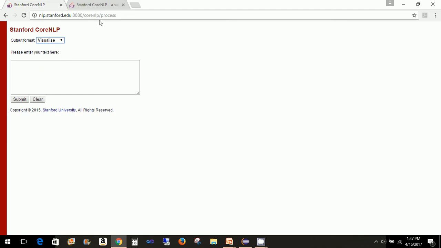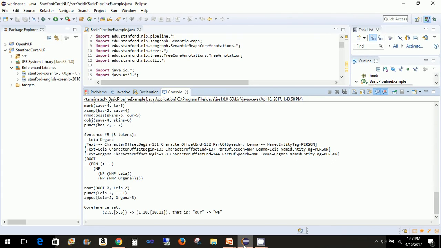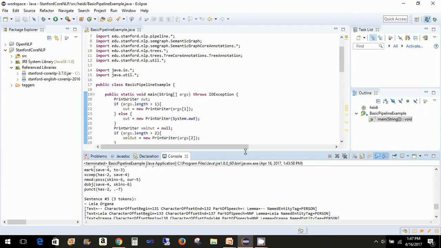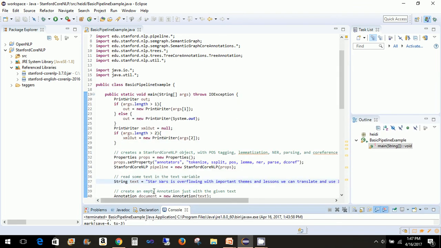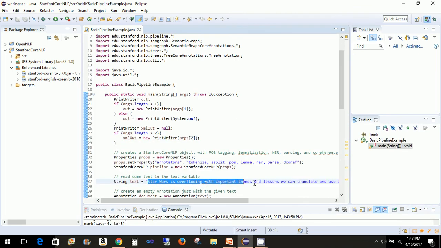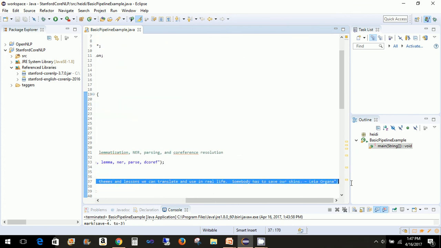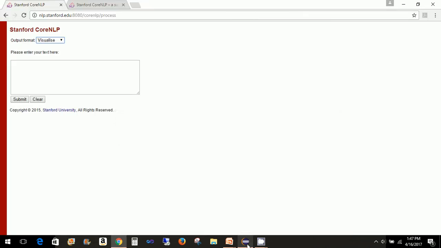The first thing I need to do is copy the input. Let me grab that from my code here, and make sure that it's exactly the same input that we used in this code. Okay, so here we will put our code input in and hit submit.